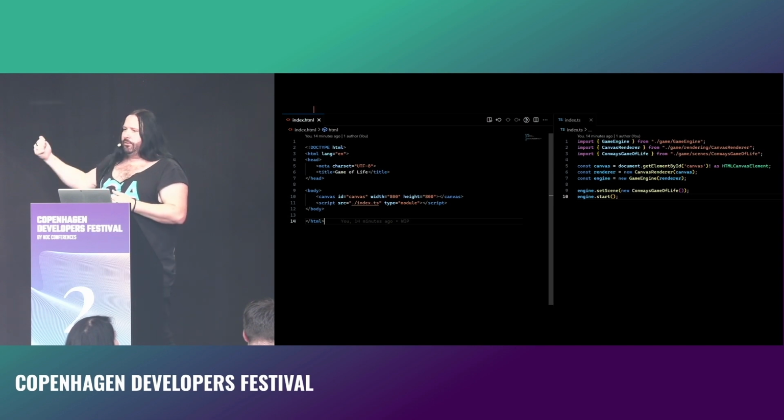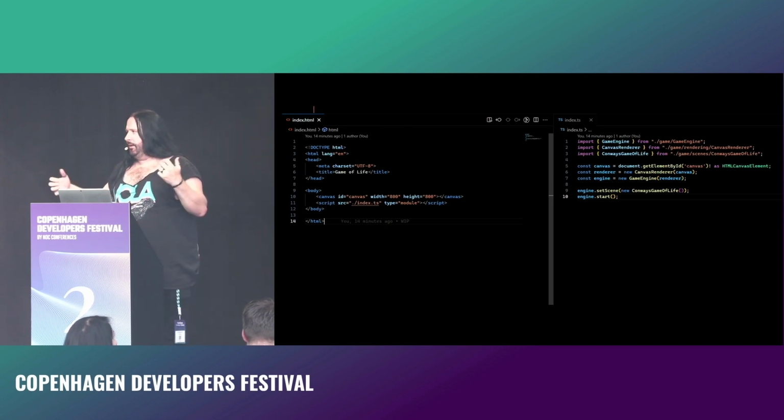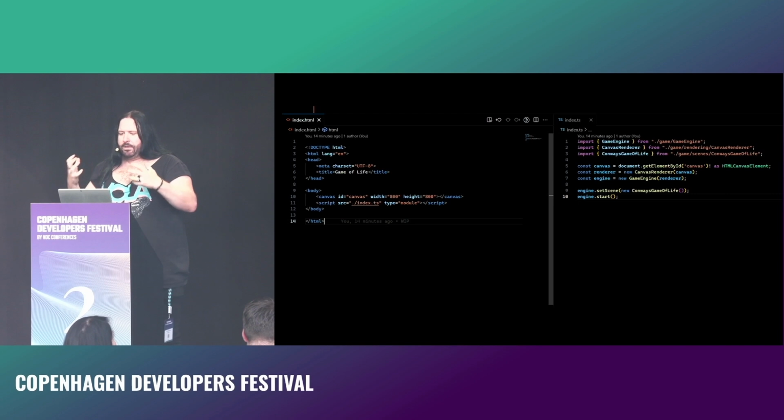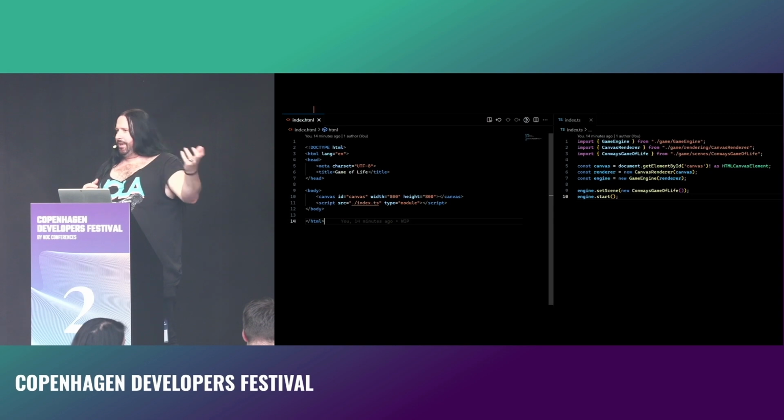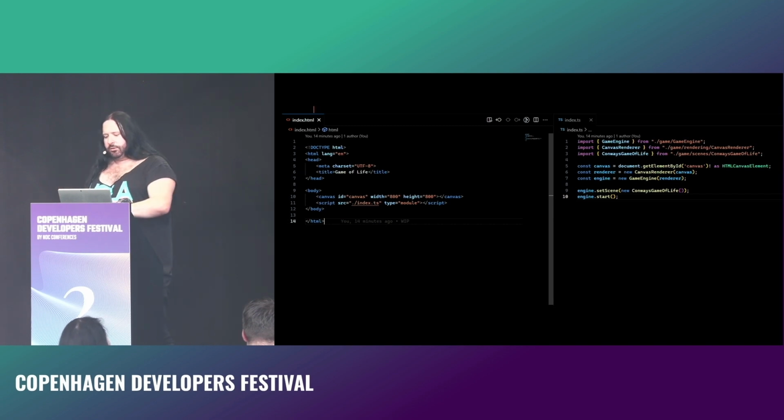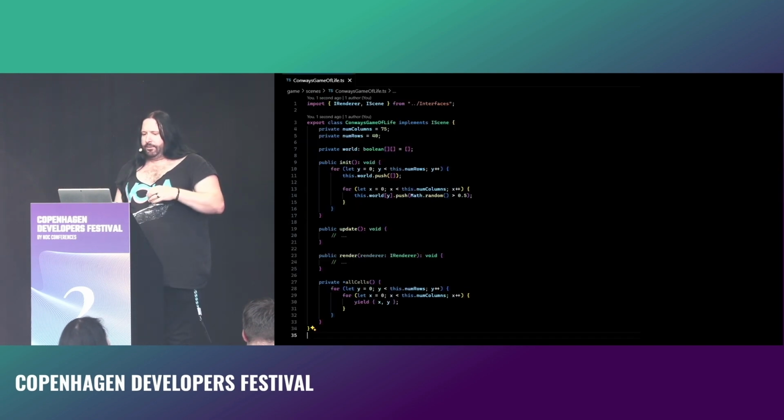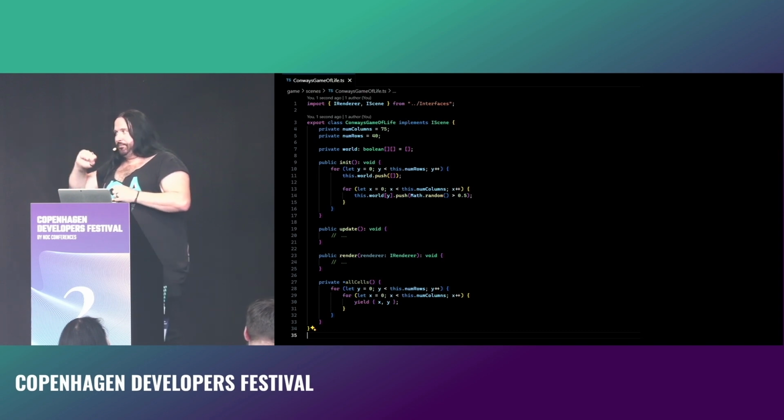Now, we need a little bit of startup code. So I made an HTML file that calls the JavaScript file and passes it a canvas, right? So our startup code is going to create what I've called a canvas renderer and the game engine that you just saw. And then we set the game of life scene as the thing that the engine is running. So really, really simple framework-level execution code. Now, you don't have to read this. This is meant to be small.